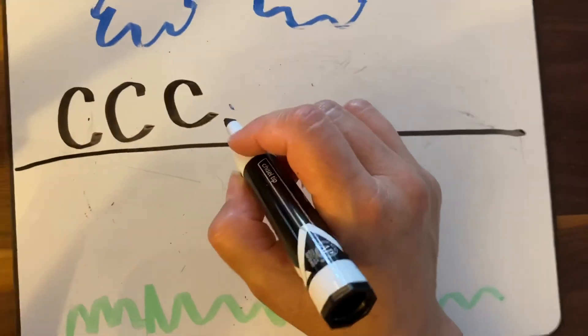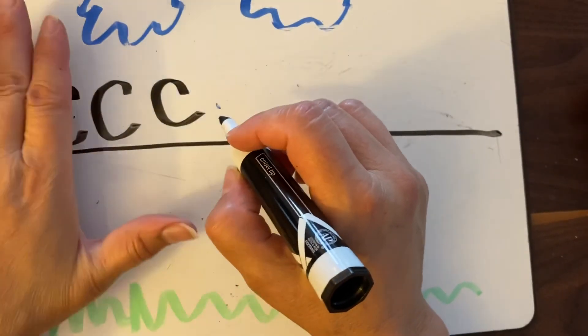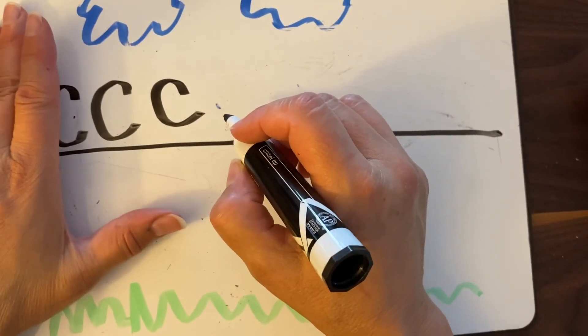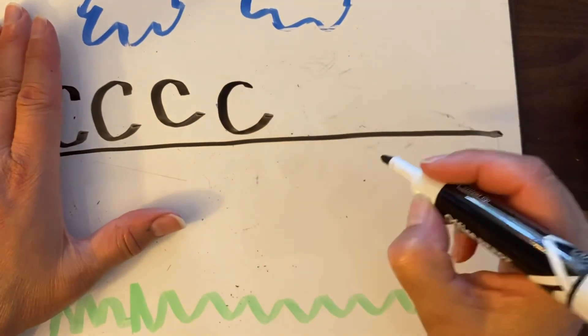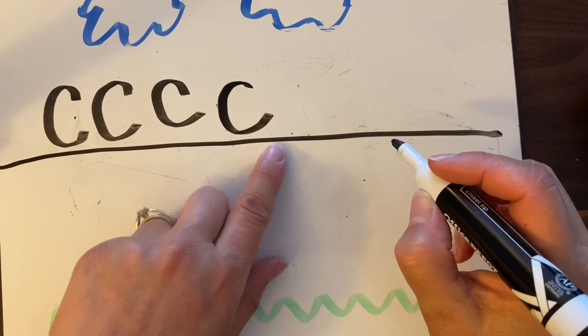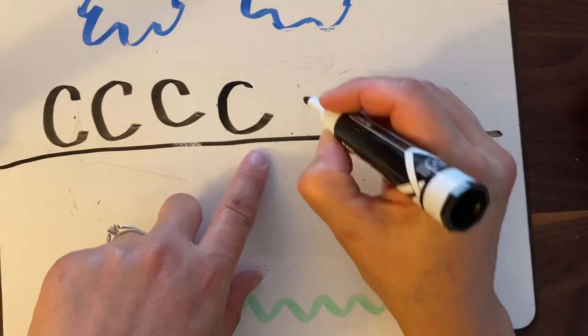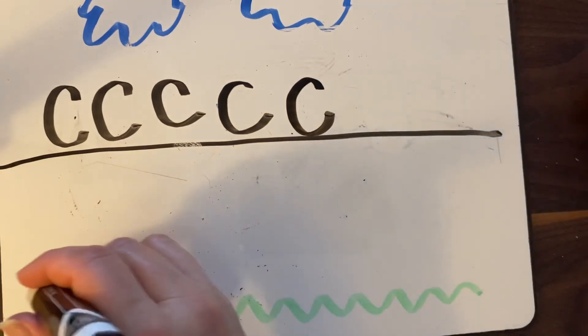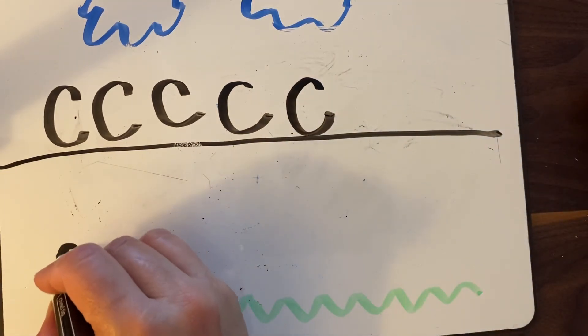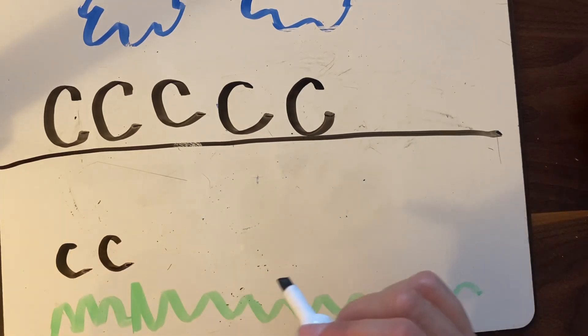If you're using paper, you want to use your other hand to hold the paper. Over, around, open, C. And I want to try to get them on the line the best I can. So that's not my favorite one, but it's okay. I'm practicing. Over, around, open, C. And then down here I could make some lowercase ones. Over, around, open. And you kind of see what that would look like.